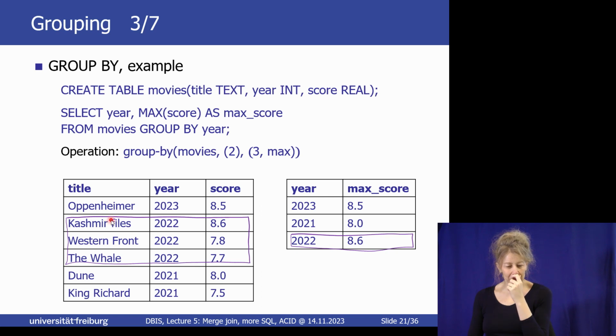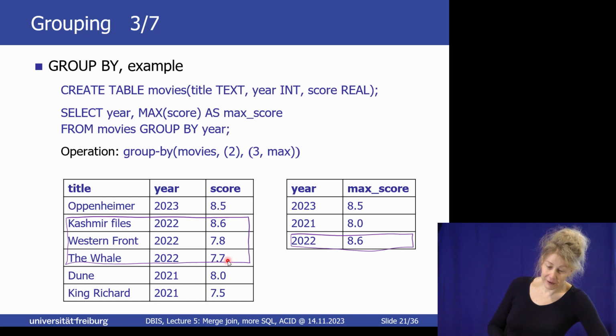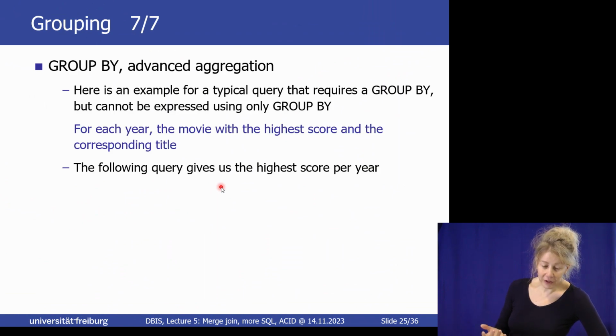That's what I want, for example, in my example here. Have a column title where you should write the movie with a property that doesn't only depend on that column, but the movie which achieves the maximum score, the maximum value in the score column. It's not easy, but it can be done, but with a detour. And that's a nice task for the exercise sheet. You have to think about how you do it. Because it's interesting, that occurs very frequently and you can't do it easily.